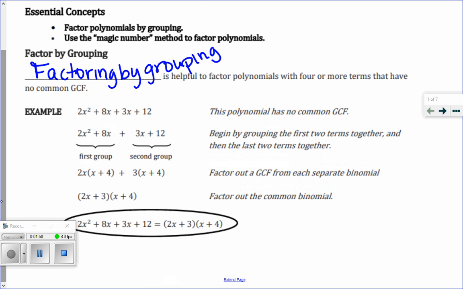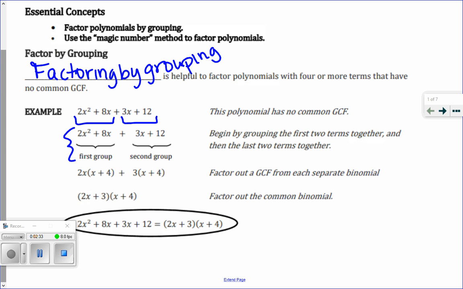But basically, you're going to take those 4 terms and break them up into 2 groups, right? You're going to group the first 2 terms together and group the second 2 terms together. And then you're going to play the GCF game with that. So if there's no GCF among all 4, then fine, no problem. We'll group these into these smaller little sets of 2s, and we'll look for a GCF just within that group of 2. So you can see that happening right in here.